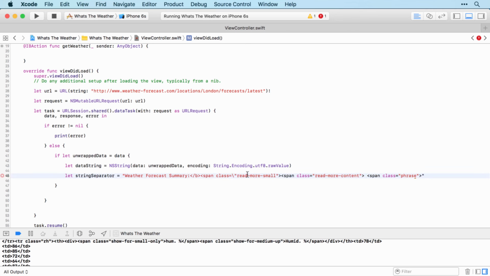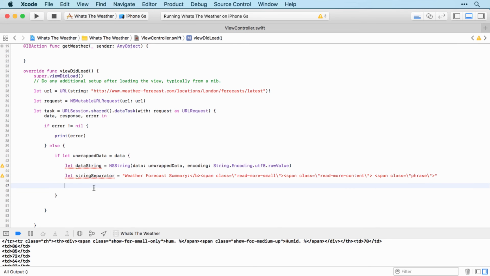So you may or may not have seen this before. We use backslashes to escape these double quotes. And that's true in pretty much any programming language. That's just a way of saying that these quotes are part of the string. I'm not saying that we should end the string.